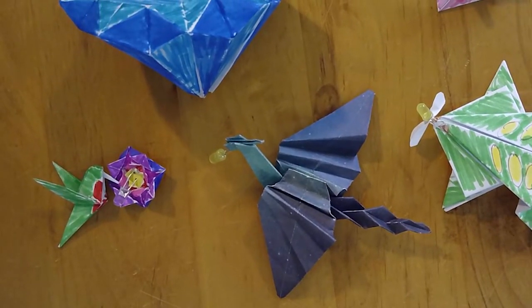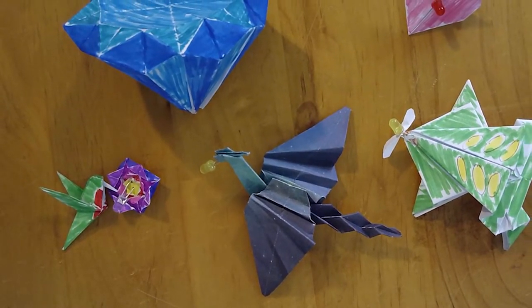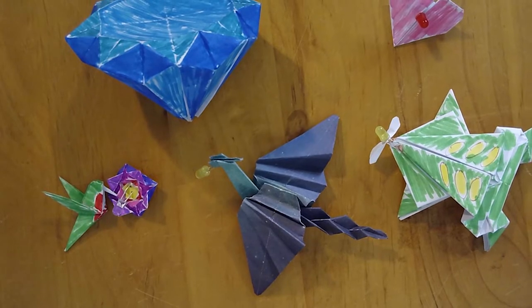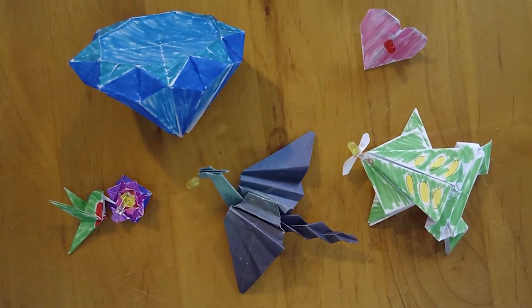Welcome to today's Origami Circuit program. We'll be talking about some tips and tricks on how to do these projects, as well as what's included in your kit. All right, let's take a look.